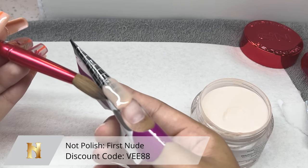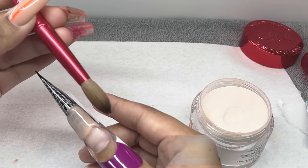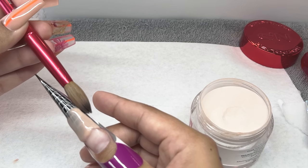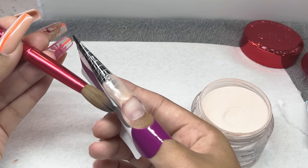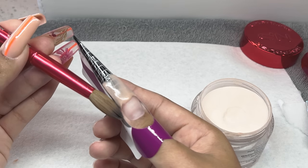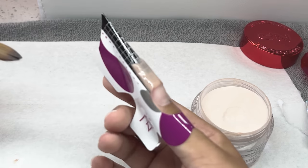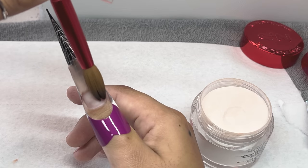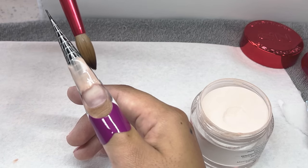This is First Nude from Not Polish, and I basically place it onto the form, very gently push it up near my natural nail, and then I start tucking in the sides and forming out that shape that I want. So for my nails, I am going based off of more of a tapered square. I'm not trying to make them super skinny, but I'm also not wanting them super squared.